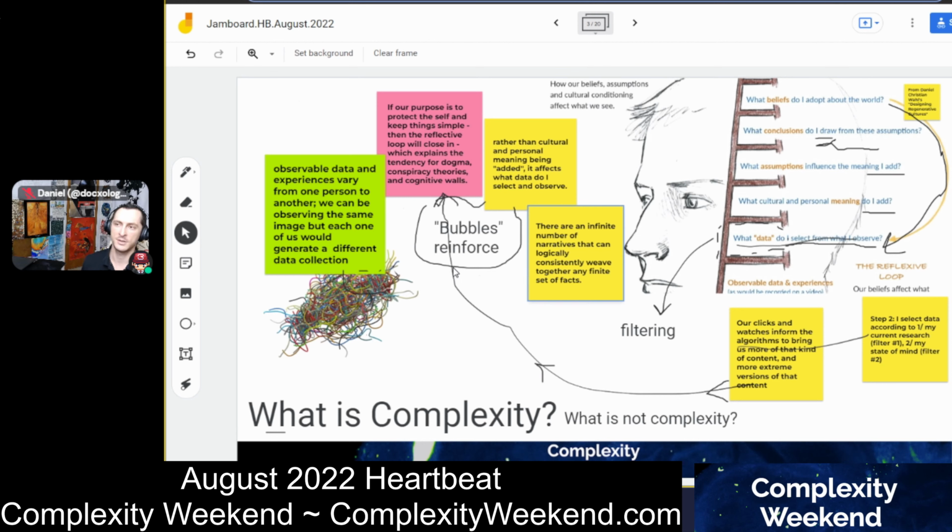Way vaster than one algorithm or one person can sort or experience. So how and when and where do we bias which dots to connect and which paths to take?